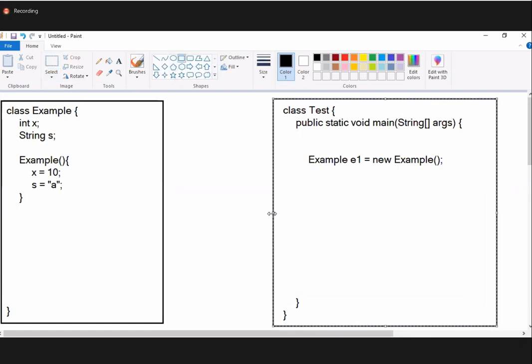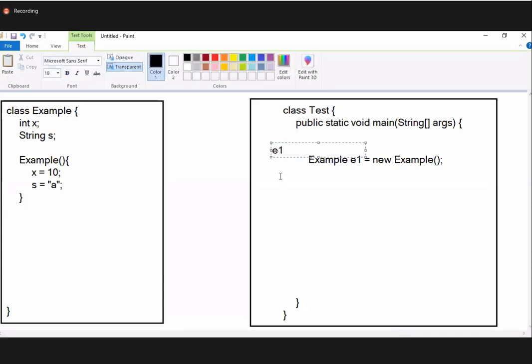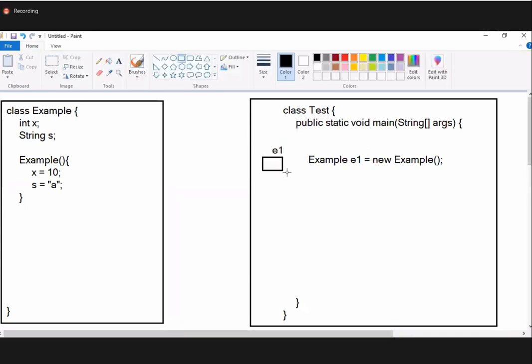Now tell me. This is a main method. Inside the main method stack frame, the e1 variable memory is created. Right? And the first step is completed. The second step is what? The new keyword creates an instance in the heap area.